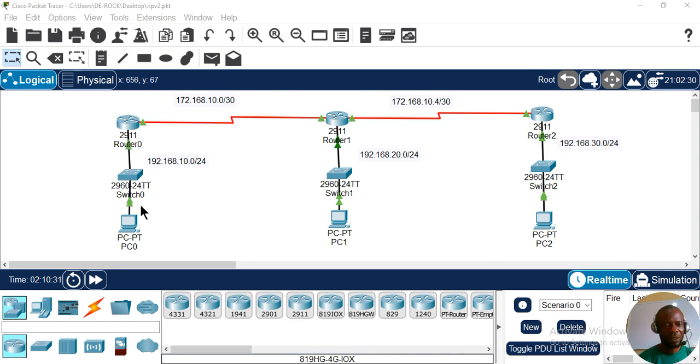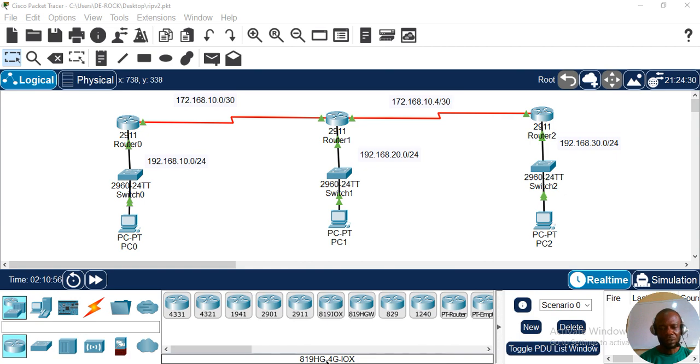And remember, this router has been receiving this LAN route in route updates from router 0. So when this link goes down, after 30 seconds, when router 0 sends a route update, it will exclude this, and router 1 will know that this LAN route or interface is down. Now this router will update router 2 that the LAN interface of router 0 is down, and whenever it comes up, the same thing will happen.